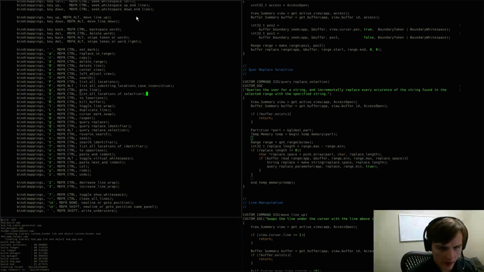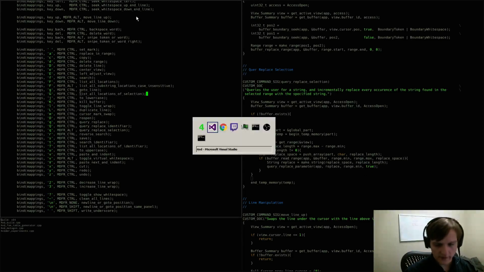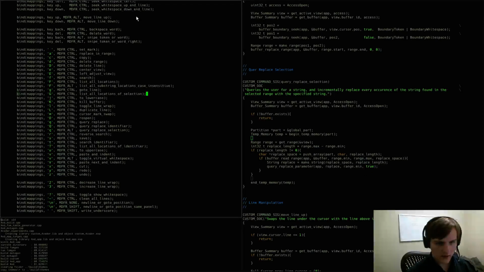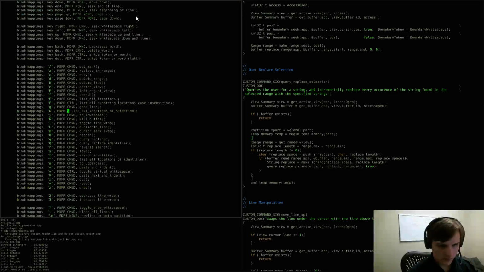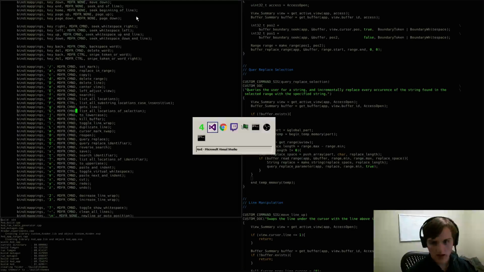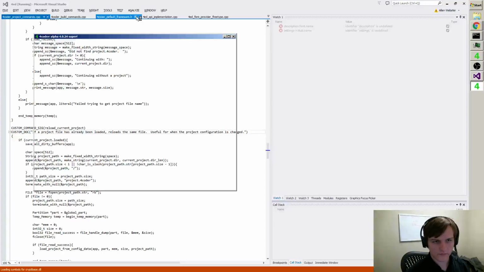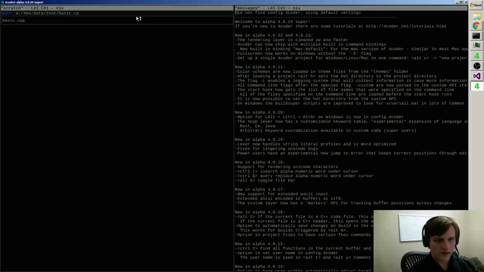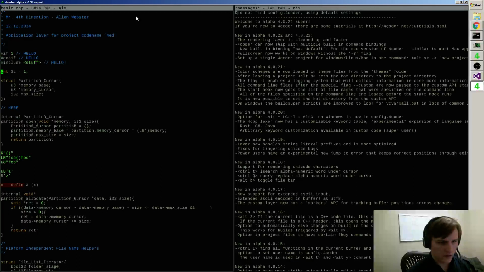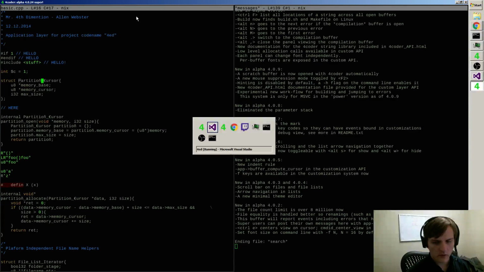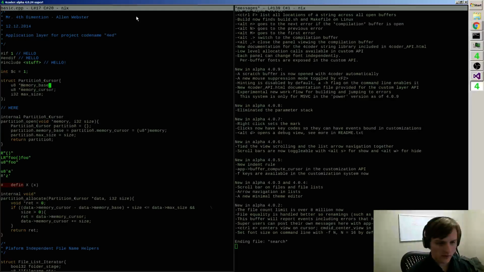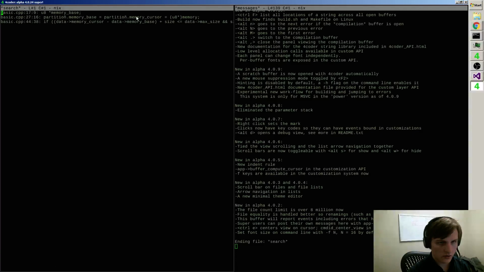That's basically all there is to it. Alright, let's try this out. List all locations of selection. Let me go add that to the Mac one too. Command, okay. And now I'm going to come over here. Test basic. I want to see all occurrences of, I'm going to select partition and Control Shift G. That's not right. Okay, so what went wrong? Let me try one other thing. Memory base, Control Shift G.